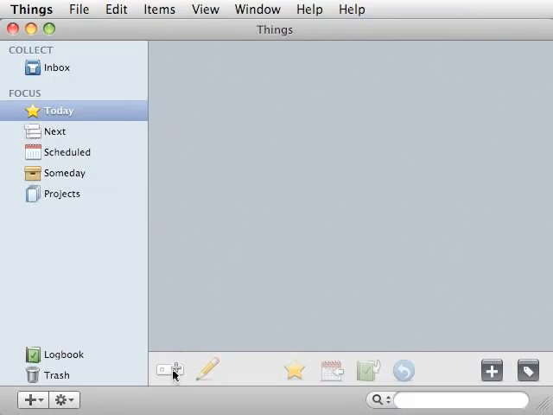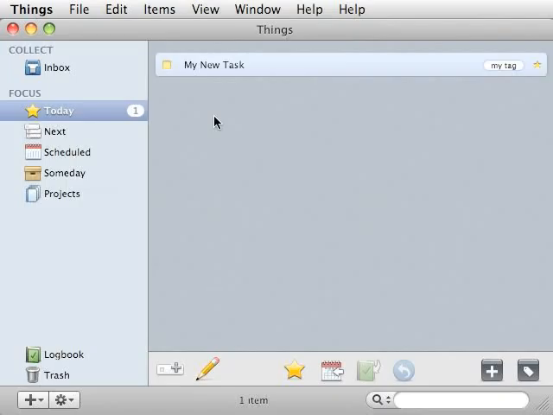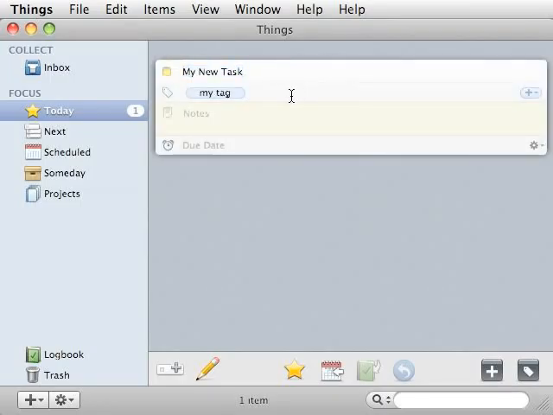First, I want to show you how easy it is to create a tag. You simply type in the name of your tag and hit enter when you're creating a task. The tag will show up here, and you'll only see the data here that you care about. If you've already created the tag, it'll actually try to auto-complete it for you.